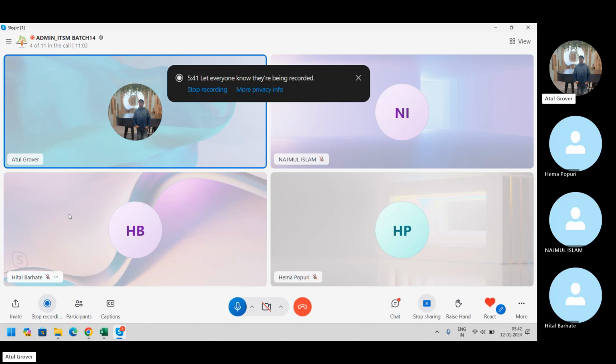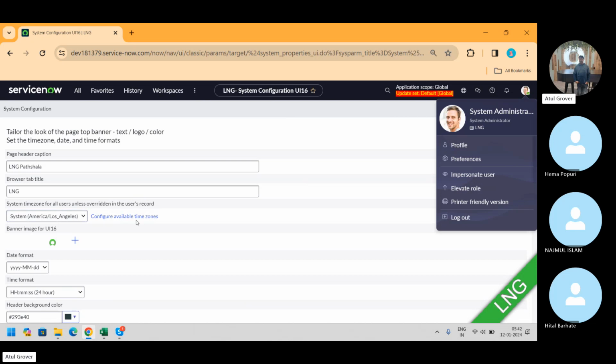Convert the timing according to your time zone, because in Australia, 4 time zones are there. In the US, 5 or 7 time zones are there. I cannot convert for each and every time zone. So this is what is there if I want it for everybody. So now if you guys log in, your time zone is showing America, Los Angeles. But if you want, you can go to the profile and override.